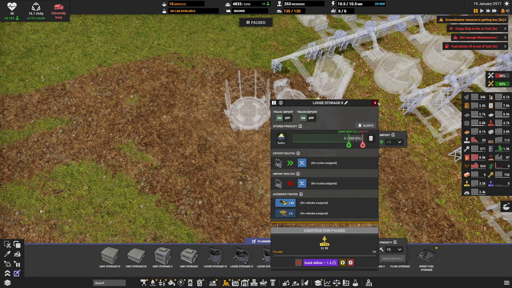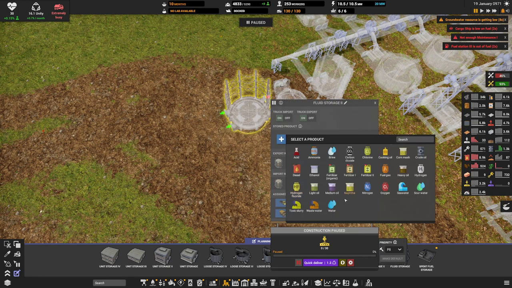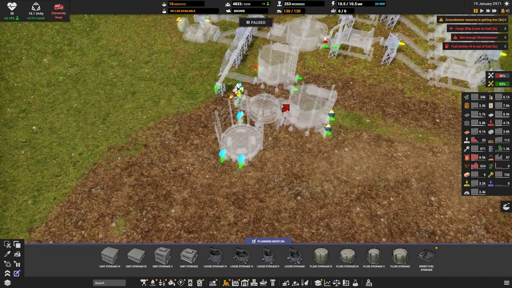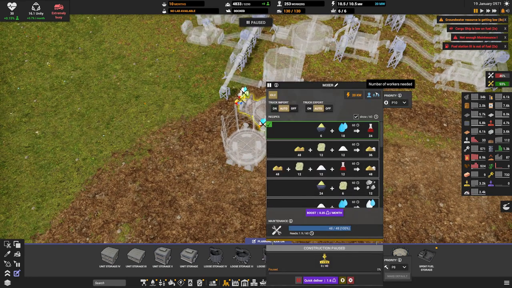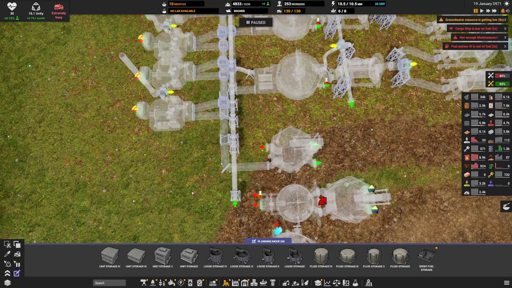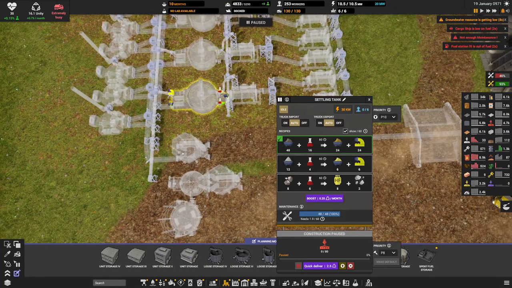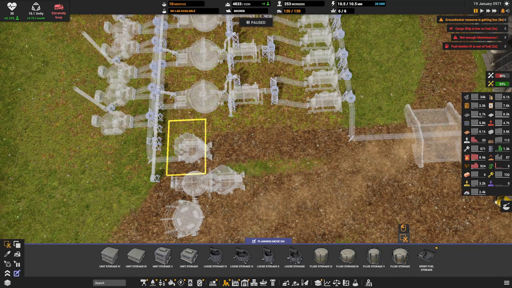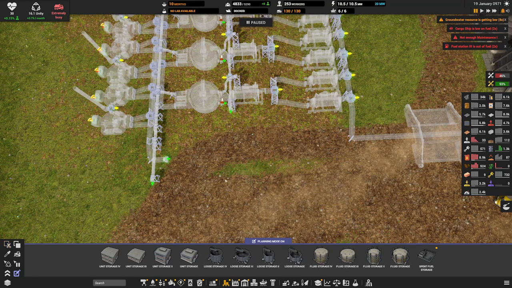Let's assign you a decent priority, and let's do water here, and let's assign you also a decent priority. And then you are just making acid, and that's 24 acid for how much? How much do we need? Oh, wait a second. That's not the pipe. It's this pipe. Okay, hold on. That's fine. That's okay. Hold on.